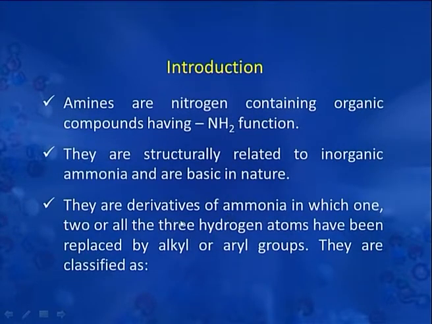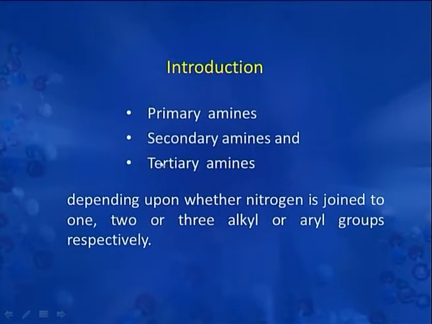They are called derivatives of ammonia, in which 1, 2 or all the 3 hydrogen atoms are replaced by alkyl group or by aryl group. If one of the hydrogens is replaced by an alkyl or aryl group, the amines are named as primary amines. In case 2 hydrogens are replaced, they are called secondary amines, and if all the hydrogens of ammonia are replaced by alkyl or aryl group, then they are called tertiary amines.